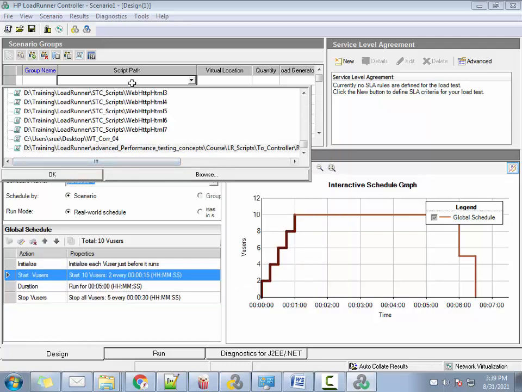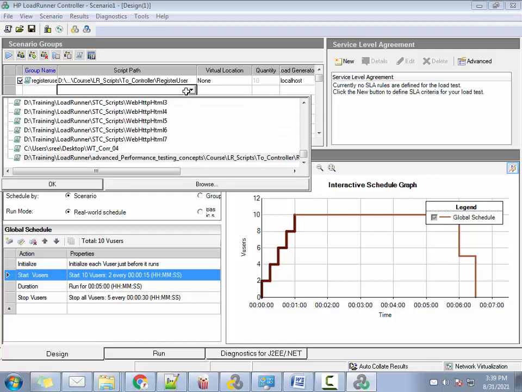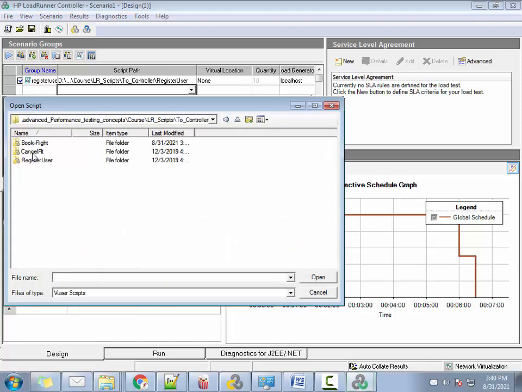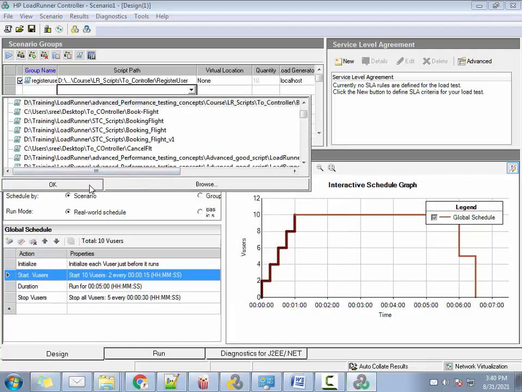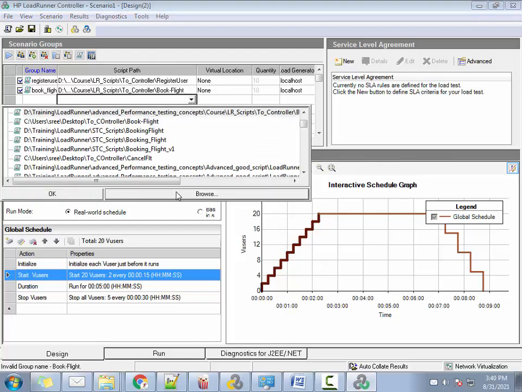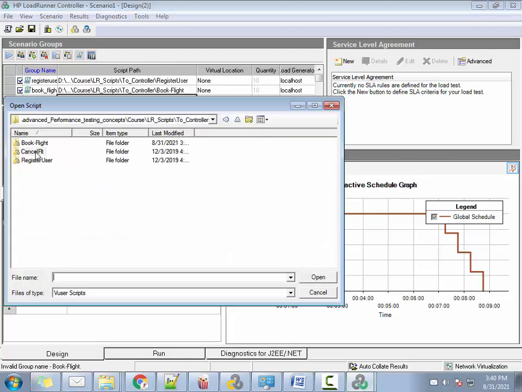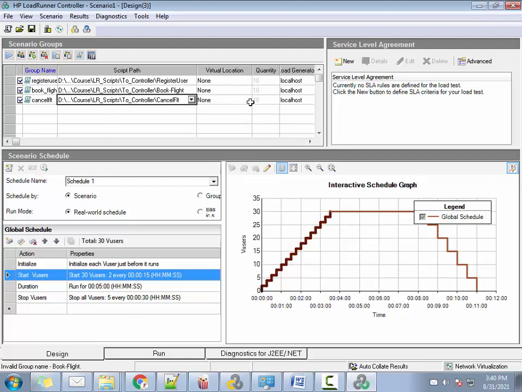Then you have a book flight, then you have a cancel flight. So what I'm saying is, after all the users are registered, I want these two scripts to execute.